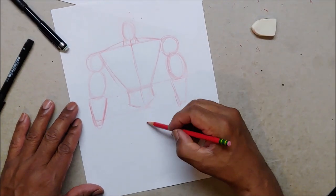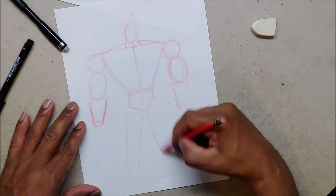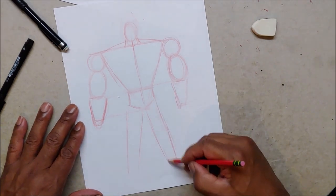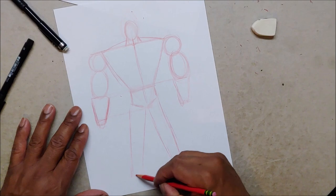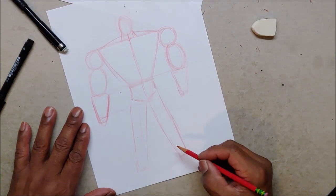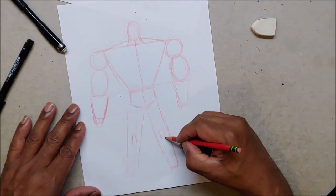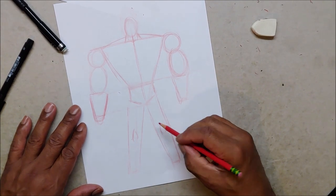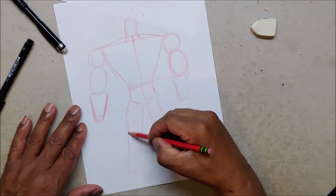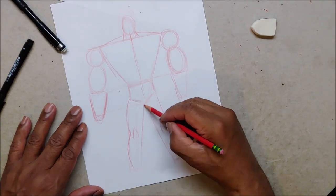Now, same thing with the legs. You want to do this and this. We're really not making triangles. We're just trying to do two straight lines here. So let's say his feet are going to end right here, or his ankles are going to be right here. Halfway down here, you do the knee. Then you see how small the knees are and how wide these are. Then you want to go way out and way in to the knee. Way out and way in. And then you got your muscular legs.